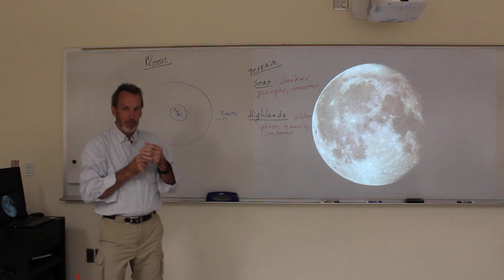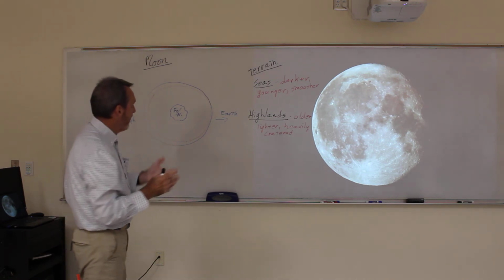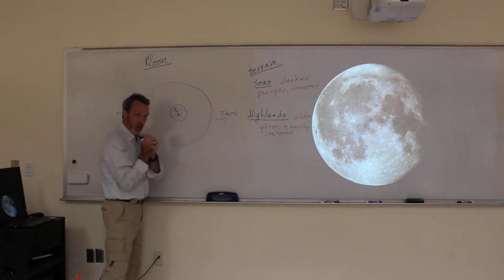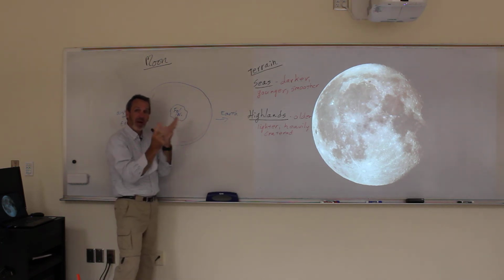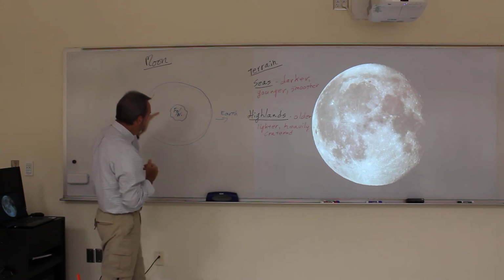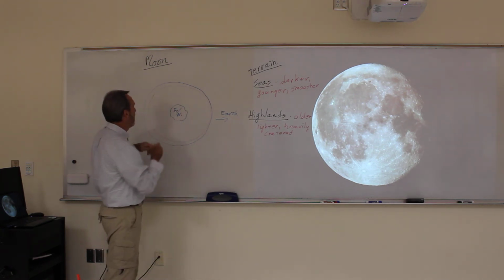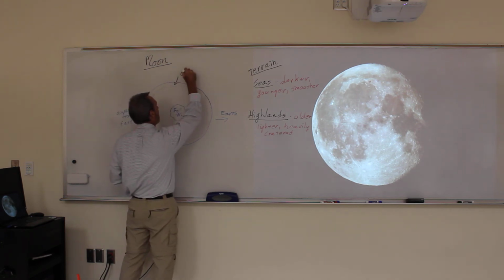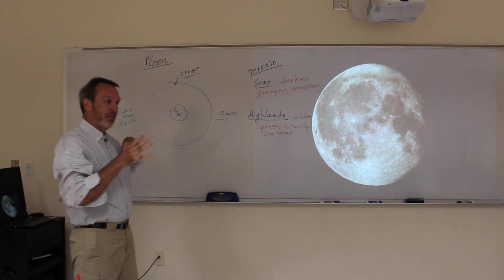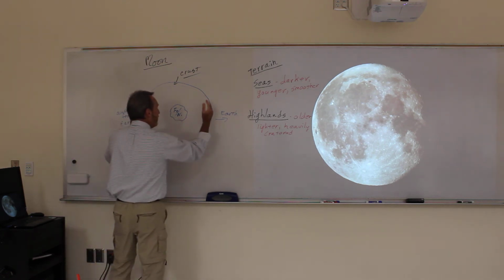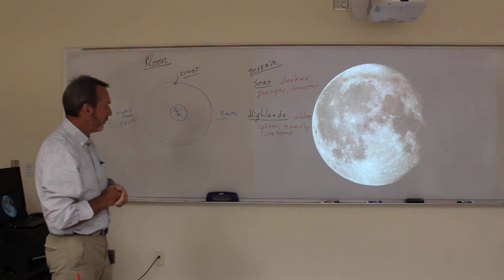So just like all the other planets, the Moon started out as a molten sphere. The heavier material sunk down to the core. But because it formed around the Earth, it was still liquid when it was around the Earth before it solidified, the heavier material got pulled towards the Earth, so it didn't center it exactly. The crustal material up here then was offset. So we have a thin crust on this side, we have a much thicker crust on the other side of the moon.